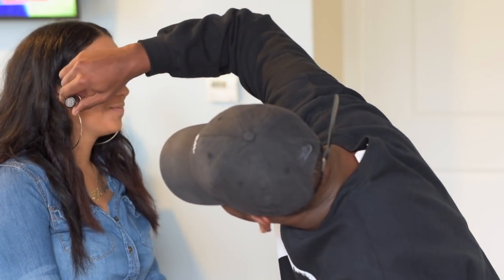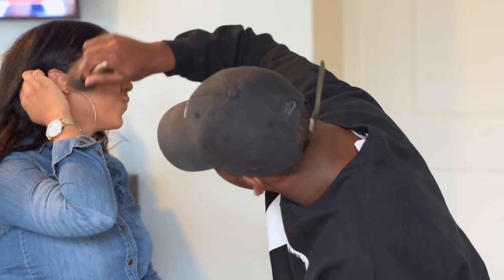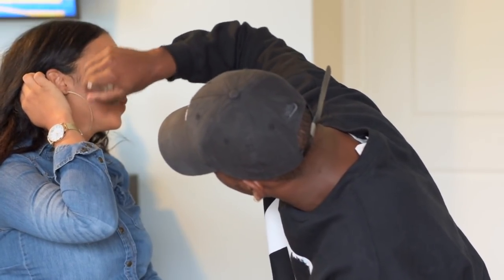I don't know what this is for. I think it probably go in the cheekbone, like around this part. See, now that you do that, I think I needed to put it like right here.